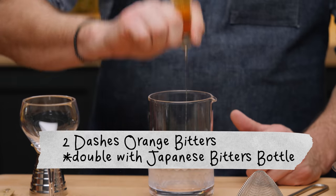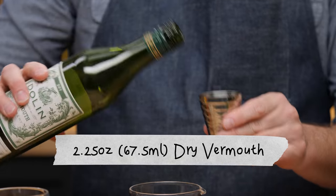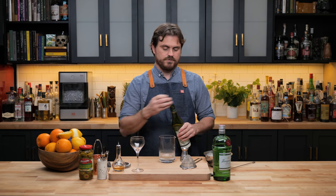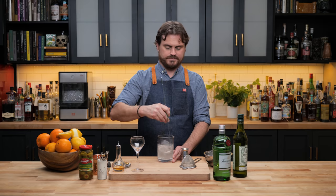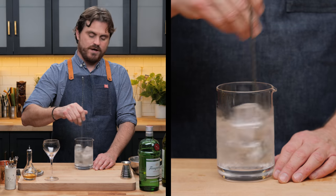First thing we're going to do is just a couple of dashes of Fegan's — which is the Fee's and Regan's 50-50 orange bitters blend that I like to use — three quarters of an ounce of London dry gin. I'm using Tanqueray today. Two and a quarter ounces of dry vermouth. And that is it. Simple and genius and low ABV, or lower ABV anyway. Give it a nice stir. You can feel free to stir this for a good long while. When ice is this dry — just out of the freezer — it would be very difficult to over-dilute this cocktail. You can stir it for a good two minutes and you wouldn't over-dilute.